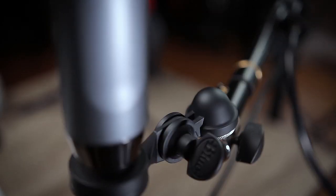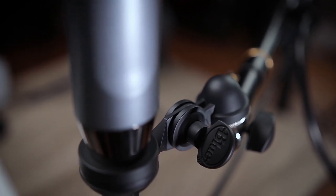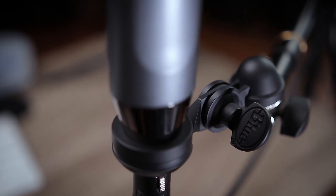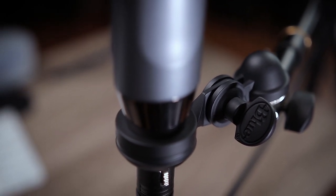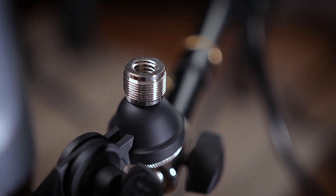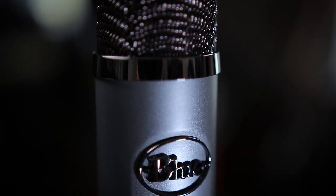When you purchase the Blue Ember, you will get the microphone stand mount, which is built really well. It actually has an insanely nice thumb screw that sticks out a little bit more and doesn't cut your finger up like a lot of other ones do. You will also get a microphone stand adapter, and of course the Blue Ember microphone itself. Now let's move on to the specs.